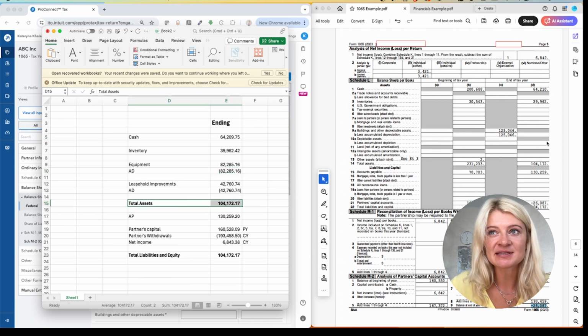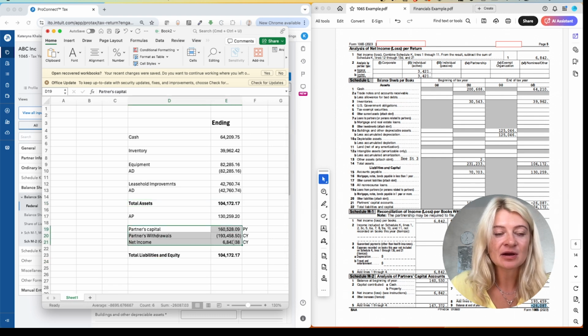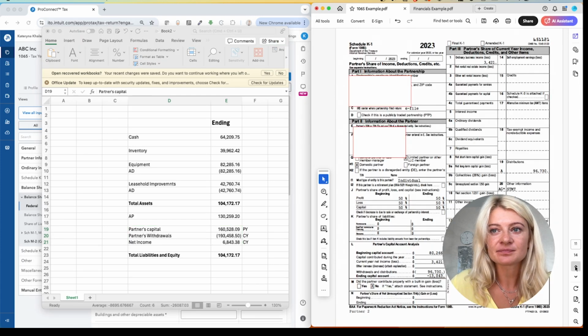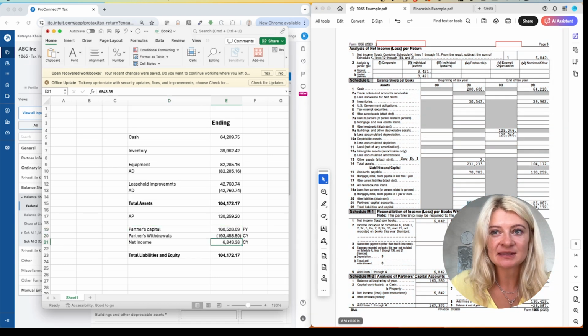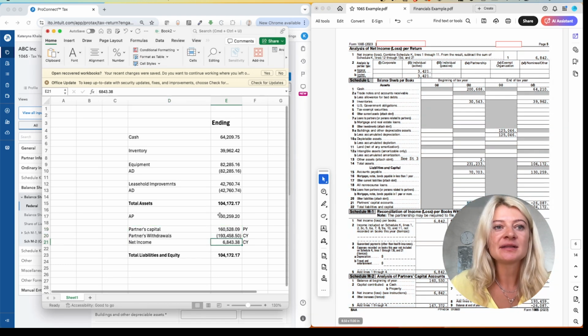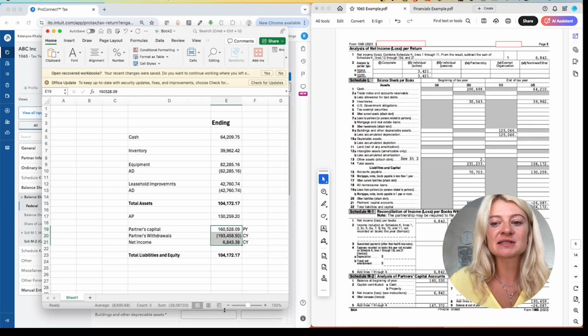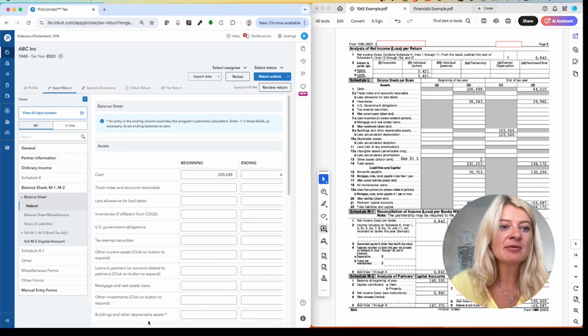So we have total assets, 104,172, the accounts payable, and we have this whole thing, partner capital account, my apologies, that were entered right here. So we started with the beginning capital account, which is right here. Then we added net income from here. And then I entered depreciation, and it ended up being this amount, 26,087, same as on those two entries. So let me show you how I entered that.